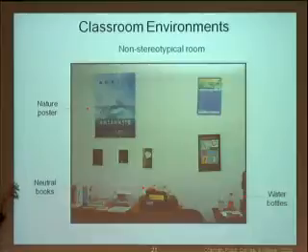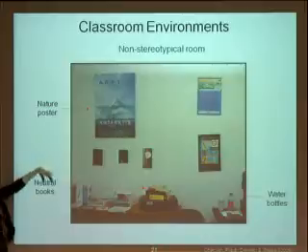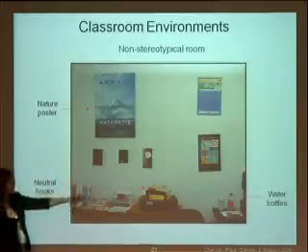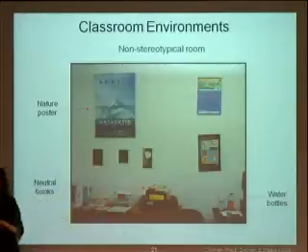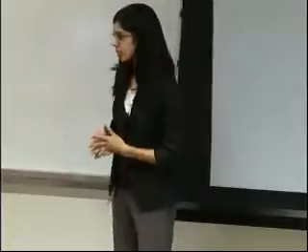But we wanted to pick things that undergraduates told us they didn't associate with computer science environments. So things like nature posters, neutral books, so we had a phone book there, and then water bottles. Those were things that were not associated with computer science in the minds of our undergraduates.